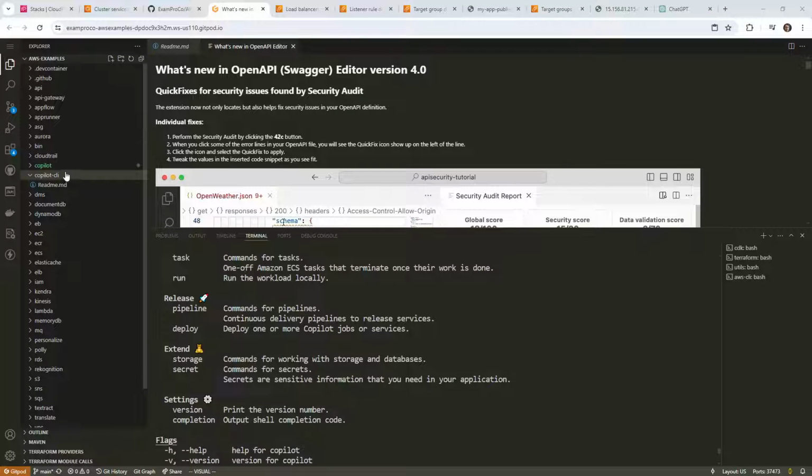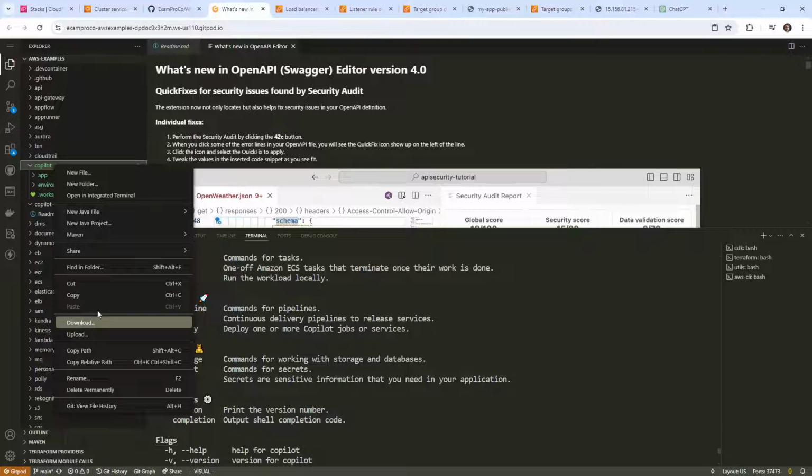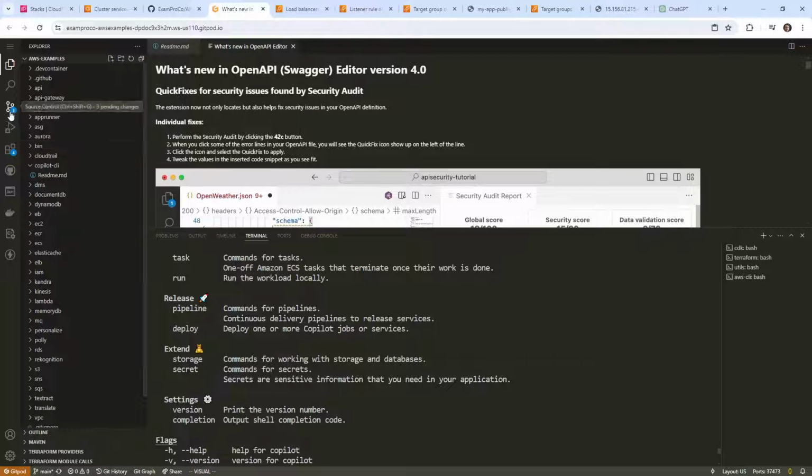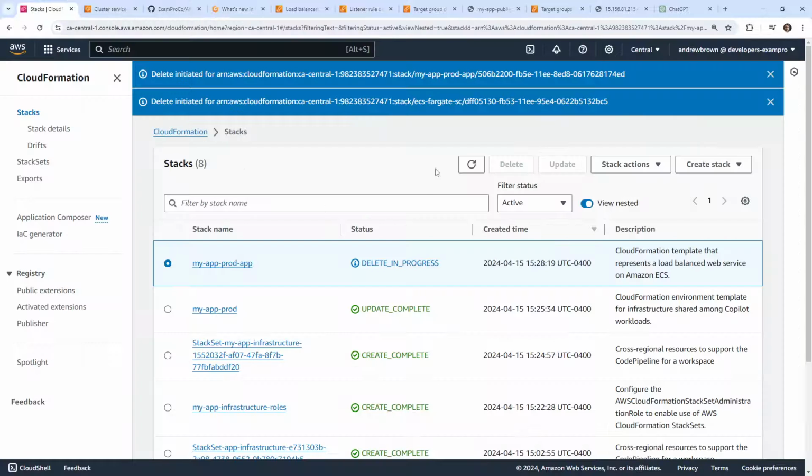While it's tearing down, I'm just going to go in here, and I just want to delete the Copilot directory because I don't need it, and apparently I did not even run it in the correct directory here, but I'm going to go ahead and just delete it because I don't really want to keep that around in the repo. And I didn't want to add a git ignore for that, but yeah, as this tears down, we'll just keep going through here, okay?